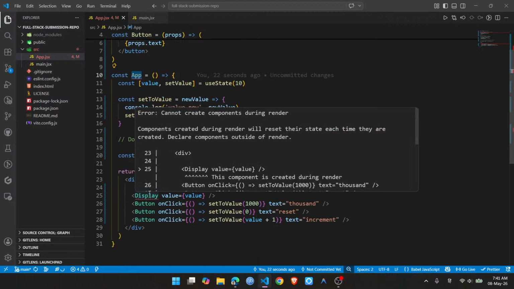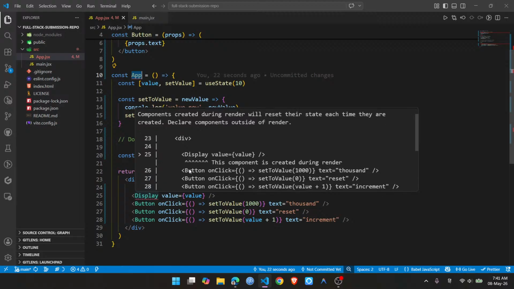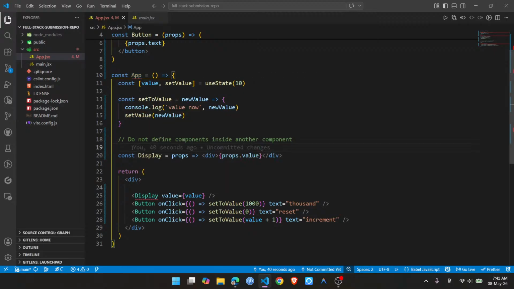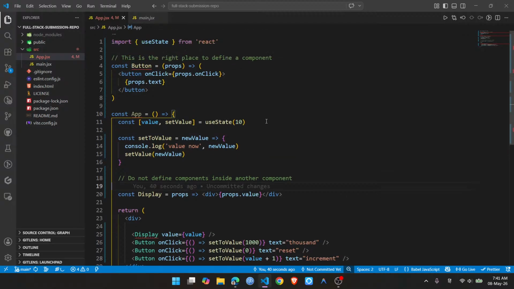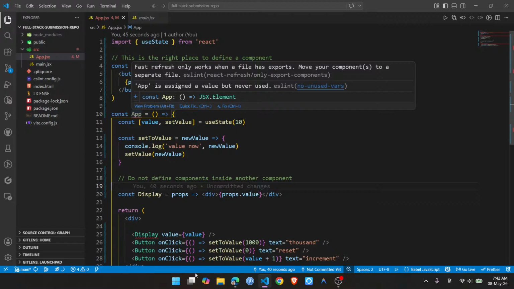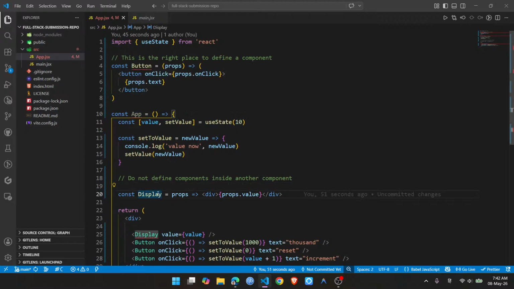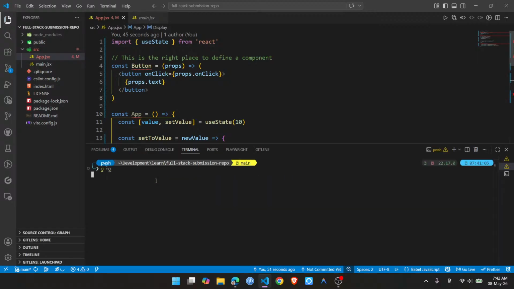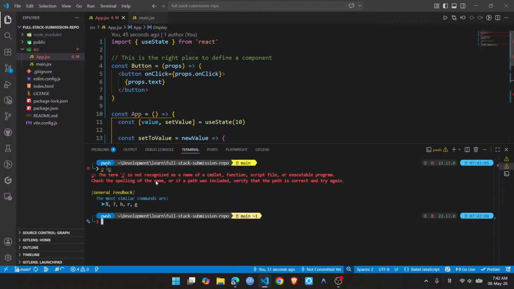Oh, the component cannot be created during render. Components created during render will reset their state each time they are created. Declare component outside of render. I see. So what we are doing is we are creating a component inside this. Let's see.